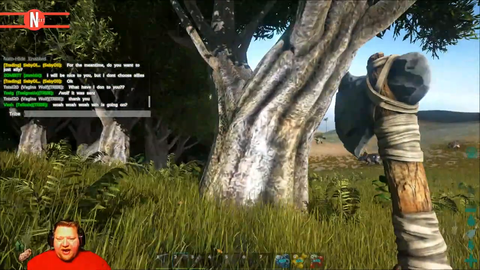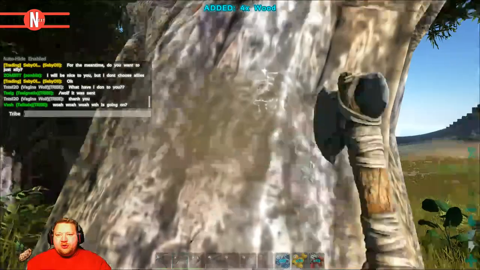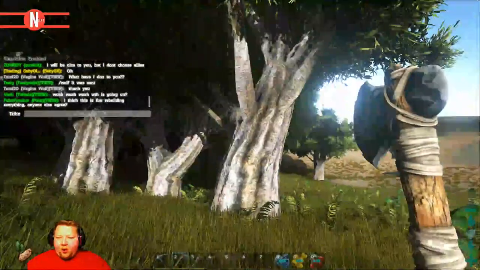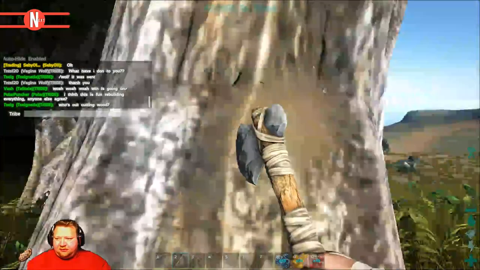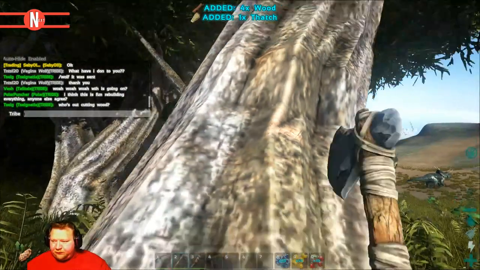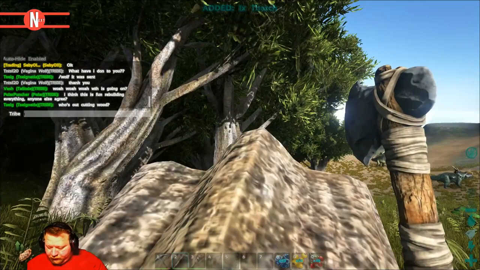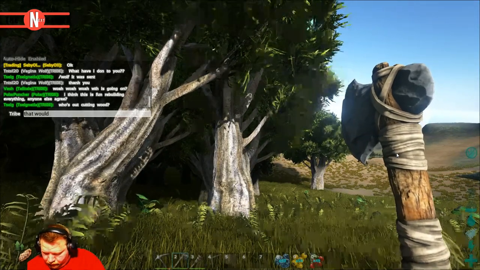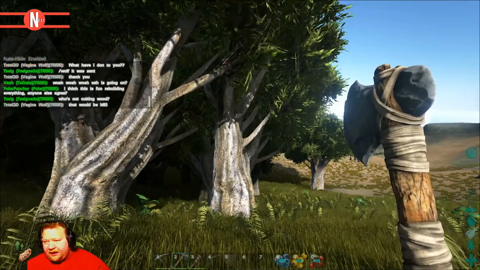Okay, tell me, why the bloody fuck do the yew trees have only a couple of wood, and the small twigs have like 17 or something like that?